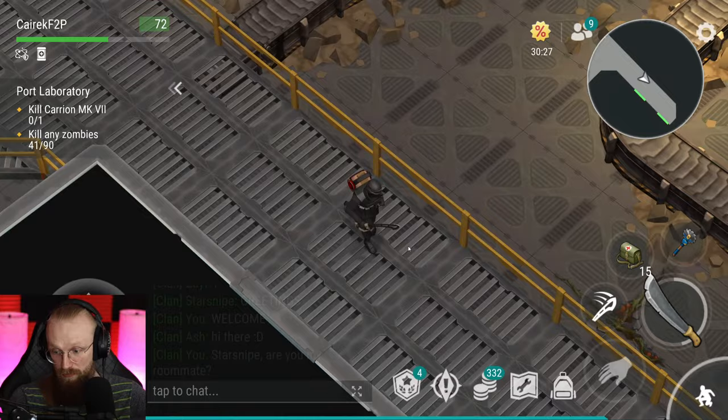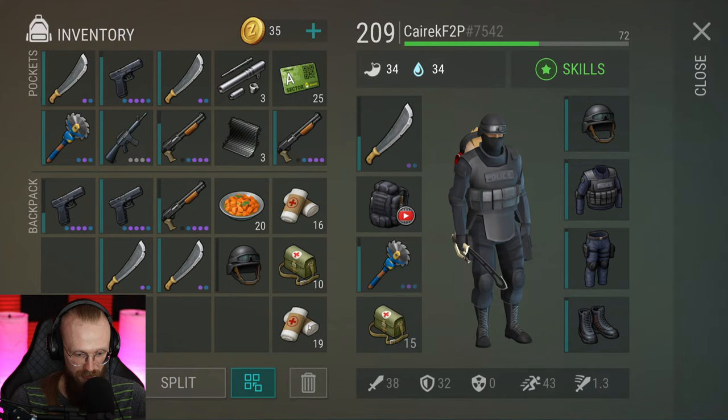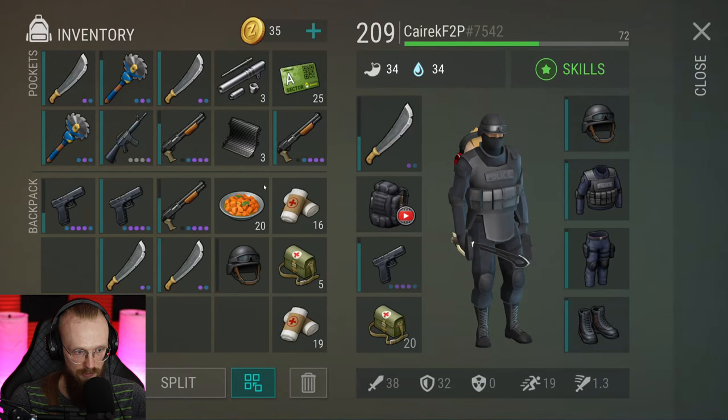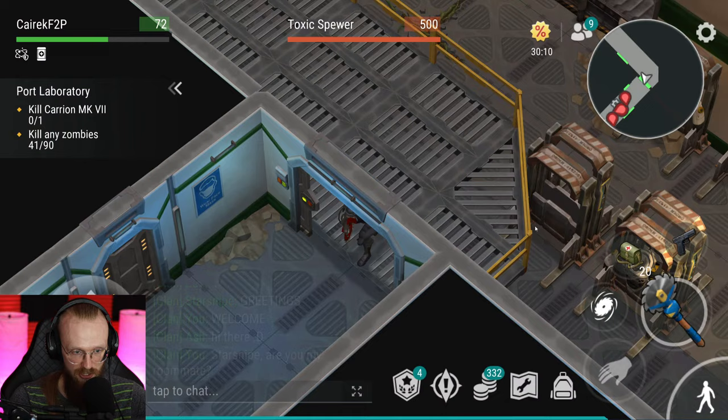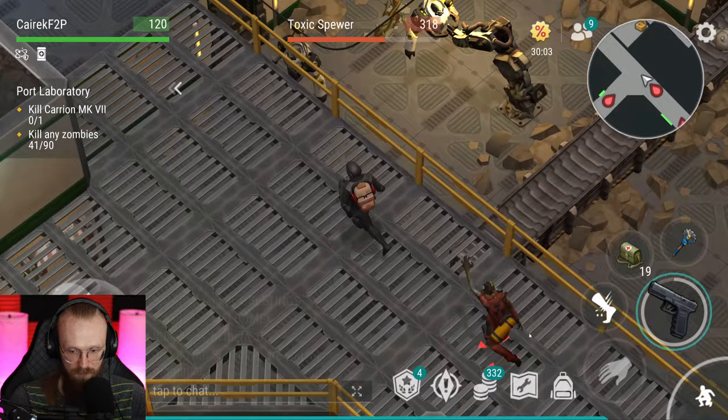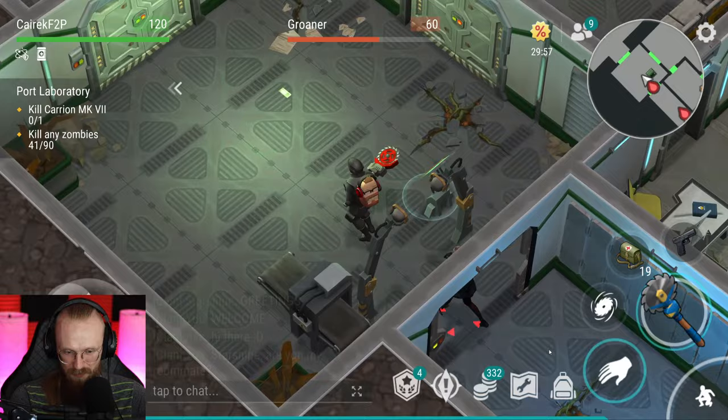Welcome, welcome. See how they run. I still didn't pay attention to how they run. I am a donut. There's the toxic spewer. I'm gonna get the Glock. And a machete. I wanted to say spreadsheet. Let's get this. Okay, so the toxic spewer runs the same. Toxic spewer always ran like that. I'm almost certain it's the same. The groaner maybe is different. I've never paid attention to the running animation before.